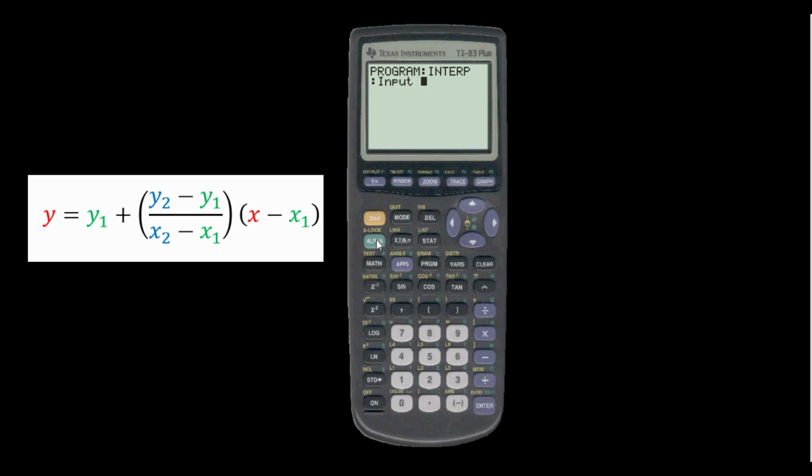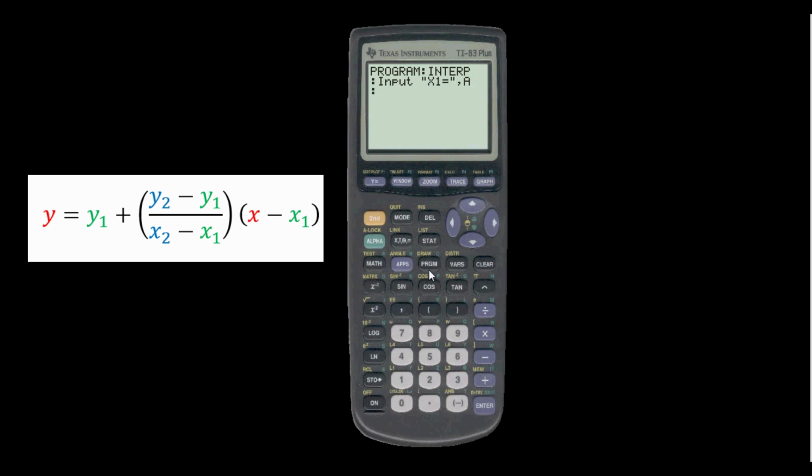The first one that I want to input is x1. So I'll type alpha to get the quotation, and then alpha to get x. So we want x1. And then to get the equal sign to show up, we go into second math, so that'll get us into test. And then equal sign, that's what we want. Press enter. And then close this off with a quotation. That's what will show up on the screen. Type a comma, and then I'm going to call x1 the variable a. The variable that I'm going to use in my equation when I type it out is going to just be a. I just choose these arbitrarily. Okay, that's the first line.